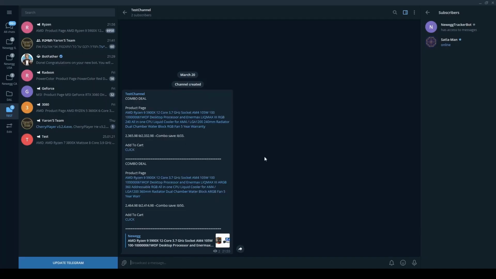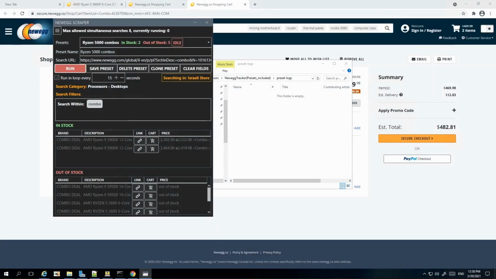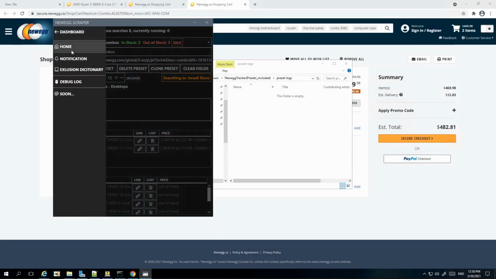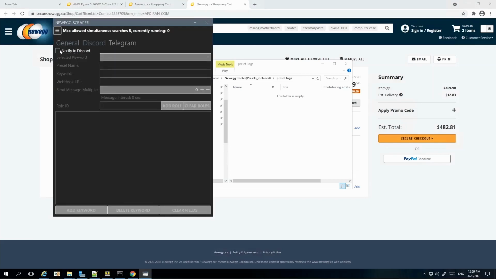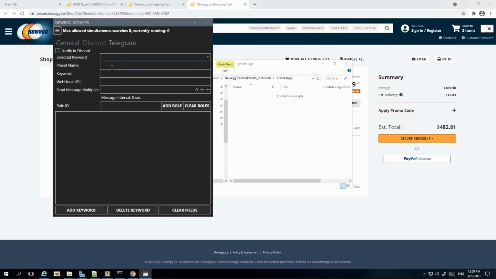So we're gonna do the same thing for Discord. It actually works pretty similar. Let's go back to the program, and we're gonna go with Discord. Check the checkbox. Let's give it the same preset name and same keyword name, X. Okay, so webhook URL, you need to create a webhook URL for the channel you want to send to. You need to be an administrator in a server in order to manage channels.